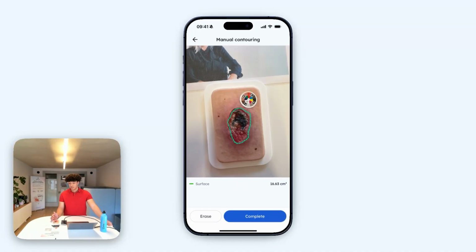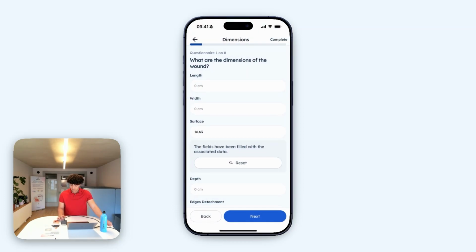You can repeat this process as many times as you want to, so you don't have to worry if you are not too precise, because you can repeat. So in this case, for example, as you can see, the surface in square centimeters was 16.63, and we complete.